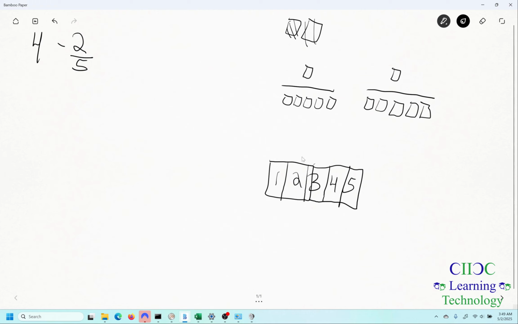So again, this is where those improper fractions come in. Because again, you're just looking at this. This is evenly divided. So you have 1/5, you have another 1/5, you put them together, you have 2/5.